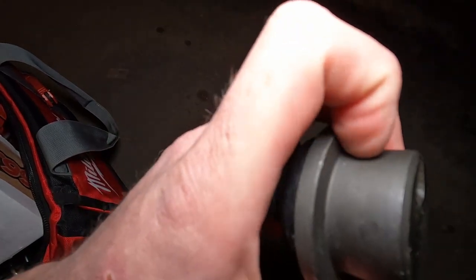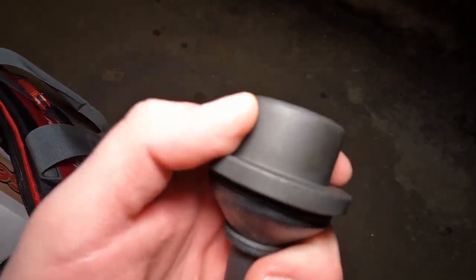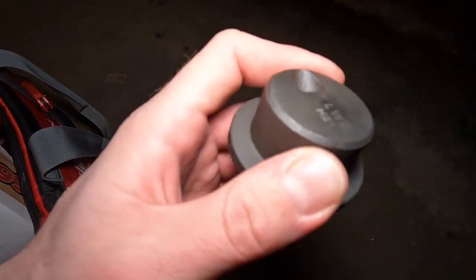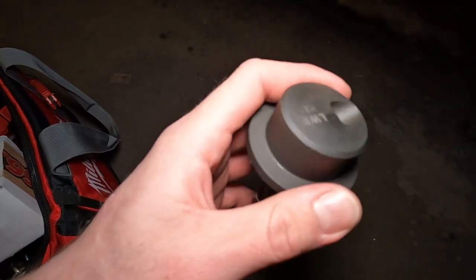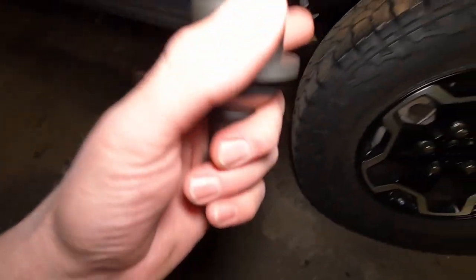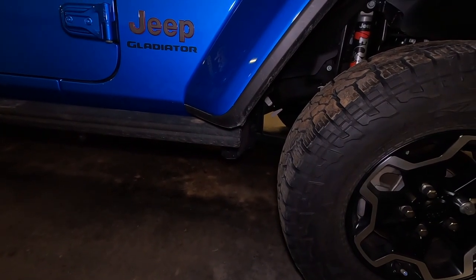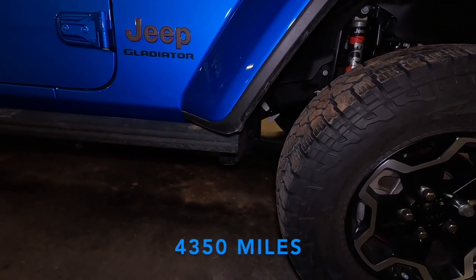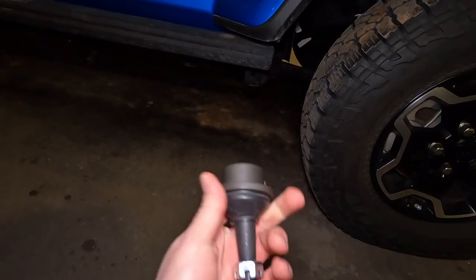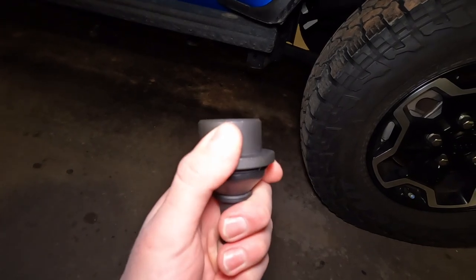This end over here is what gets pressed into your knuckle, or I should say into your end forging in your actual Jeep. This is what gets knurled — knurled just means it has a bunch of cuts in it that give it a little bit more grip. Now if you go with a knurled you can't go back to one of these — you always have to use a knurled because it actually bites in and causes a slightly larger opening. So if you stick a non-knurled in there it might not seat properly. This being a brand new Jeep, it's literally sitting at just under 7,000 kilometers, and yeah, we're already doing the ball joints. Hopefully we won't have to do them for a while — that's why I went with something heavy duty — and these have great reviews.